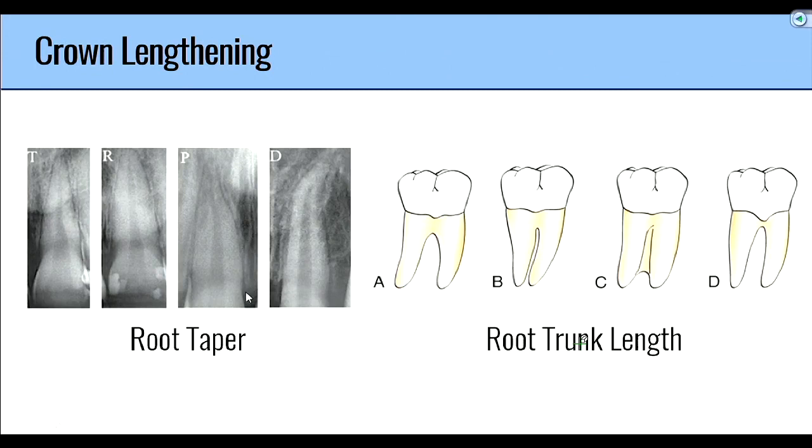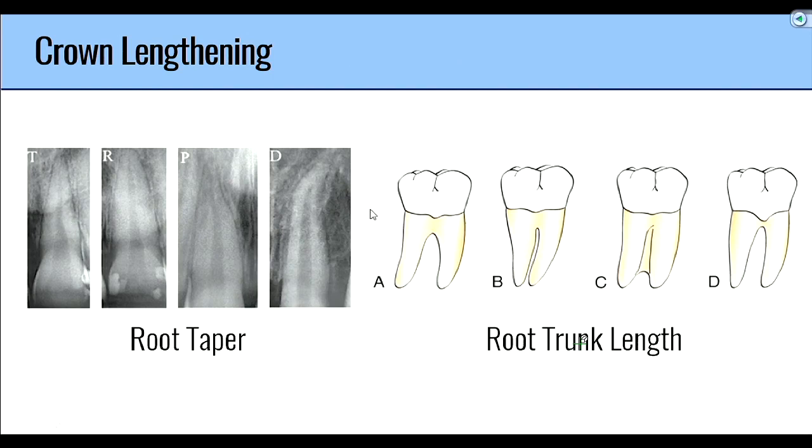Partly is going to be how much bone they started with, but the other factor you want to look at with anterior teeth is how much does the root taper, right? If you have a tooth that tapers really quickly, the more you lengthen it, the narrower the tooth gets, and the smaller your tooth is going to be, which is not very favorable. If you have a big fat root that runs all the way down, you can see that the root diameter here is very close to the root diameter here. So you haven't compromised the tooth by lengthening this tooth and gaining that ferrule. Whereas a scenario like this, as you go more apical, that tooth is becoming more and more narrow.